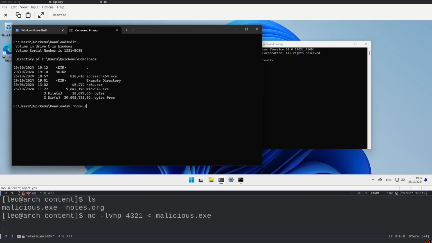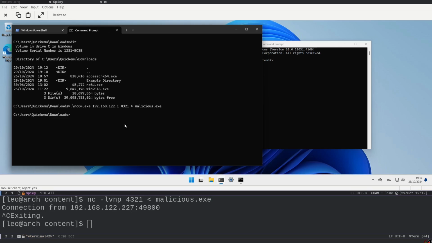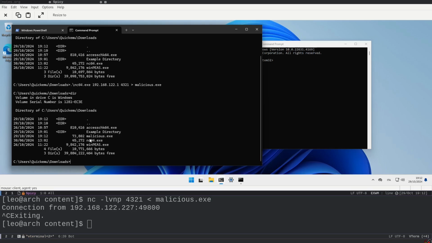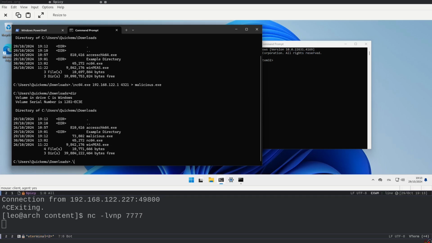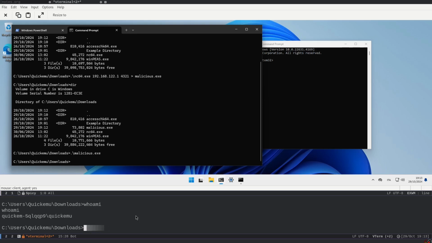Here we do netcat. I have to change once again the language to Italian. Netcat 192.168.1.2, and then malicious.exe. Now notice that we receive a connection, and now we have our payload. This malicious payload allows us to obtain a shell on port 777. Specifically, let's say I put a listener and then I execute the payload. Notice here I get a shell. Nothing new, and this is the idea.